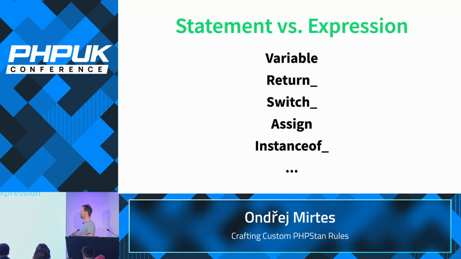So I want to ask you whether you think that variable is a statement or expression. Who thinks variable is a statement? Who thinks it's an expression? Yeah, everyone. So that was quite easy. Another thing that expressions can do is that they can be passed to other expressions without any exception. So, for example, when you are calling a function, you can pass any expression as an argument. What about return? Who thinks that return is a statement? And who thinks it's an expression? It's a statement, but it can contain an expression.